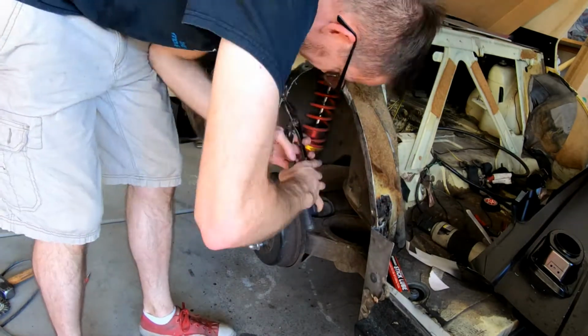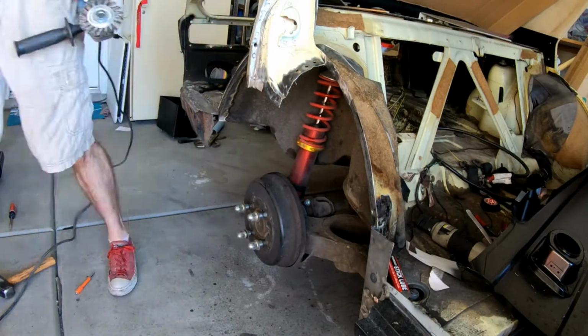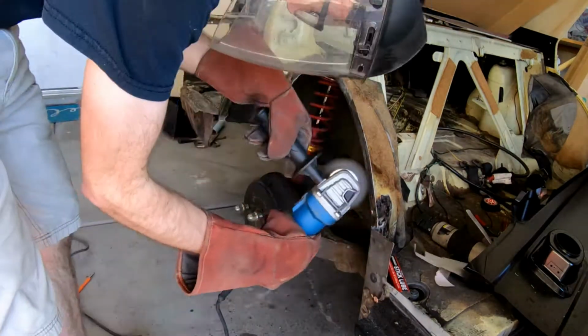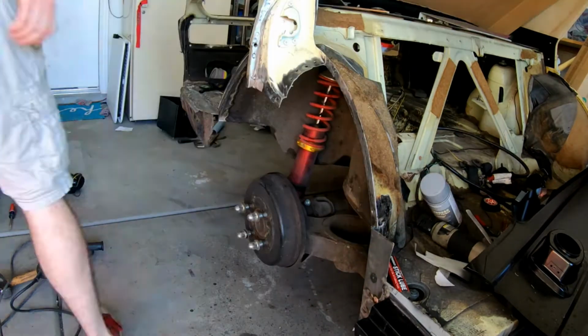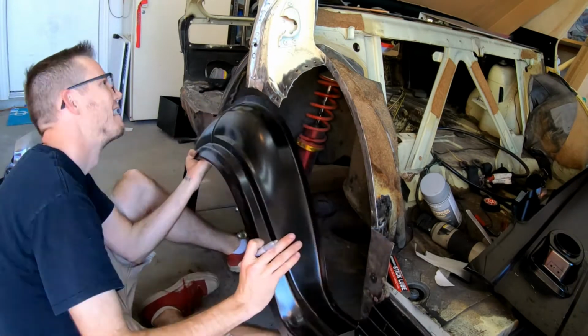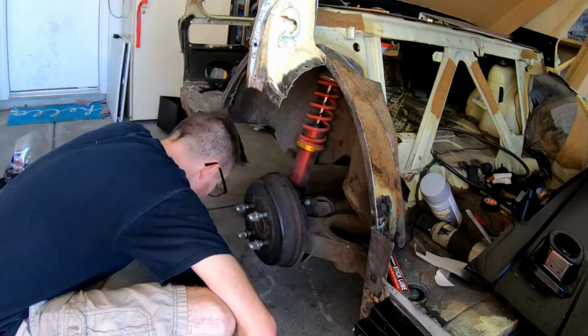I do have new front suspension, brakes, steering, and a whole bunch of other things planned as I continue to move forward after I get done fixing the trunk, the front of the car, and several other rust repairs. So once I get done with that rust repair, we'll go into probably some more interesting portions of this.